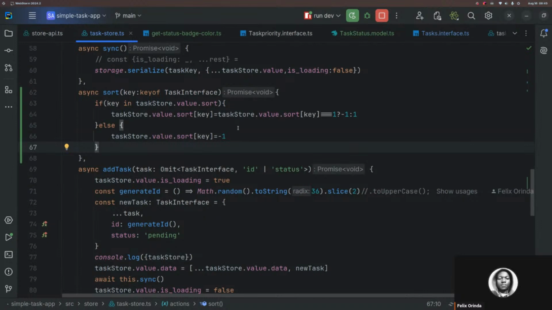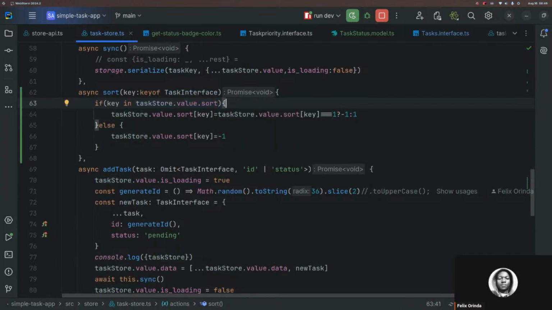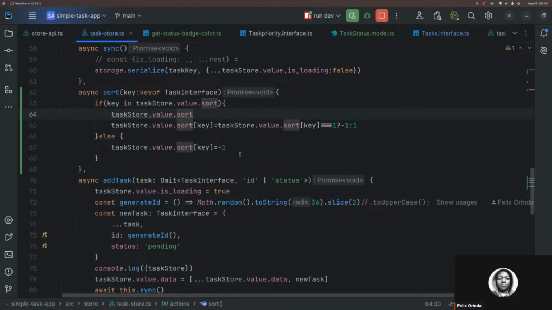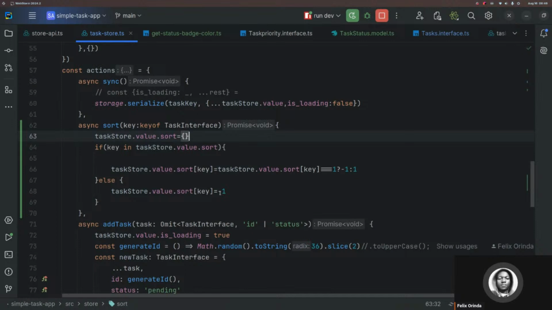Or another way is to just reset the sort first. Let's first see how to go about this.